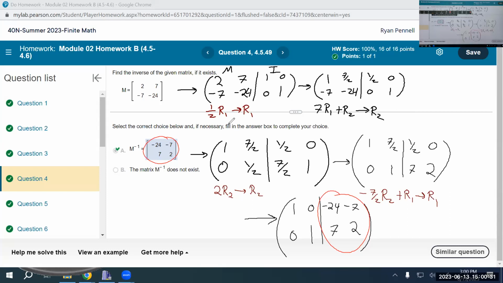So it turns out that there's a formula for 2 by 2, and most of the time we use 2 by 2s, so I should probably teach you how to do it. If you have A, B, C, D as your entries for a 2 by 2, here's your inverse formula: 1 over A times D minus B times C, and we switch these and we negate these. Here's your formula.